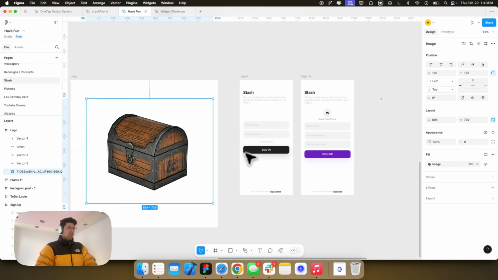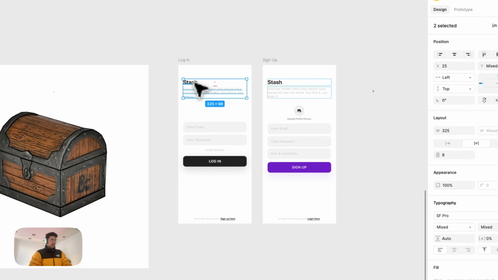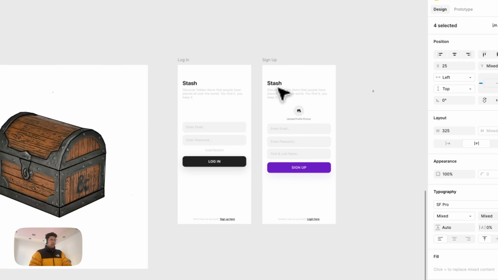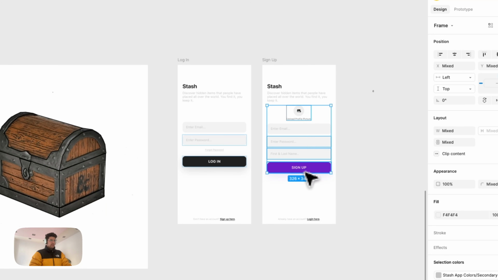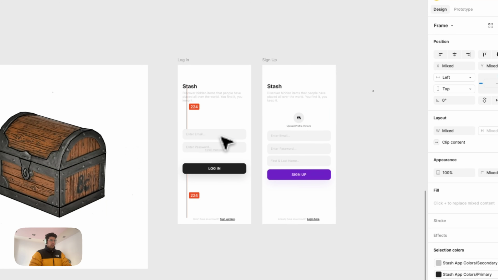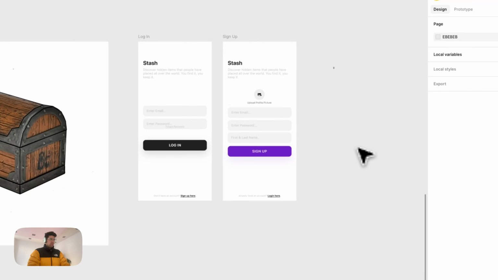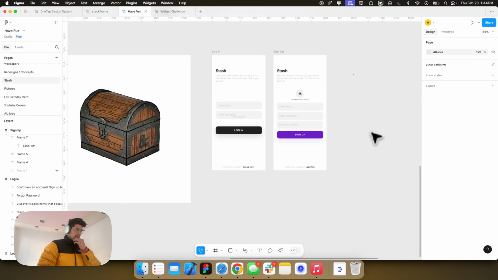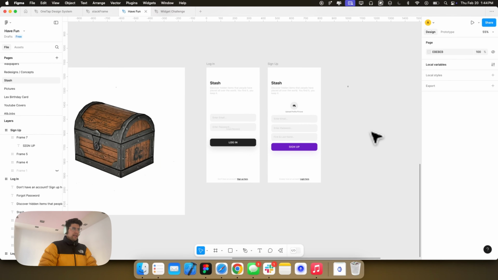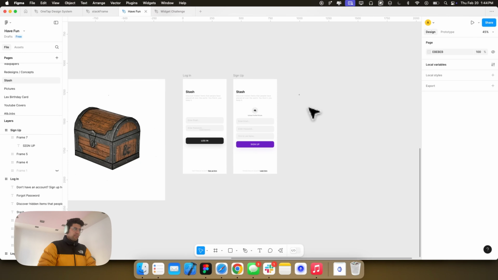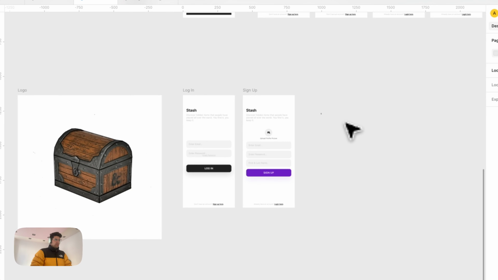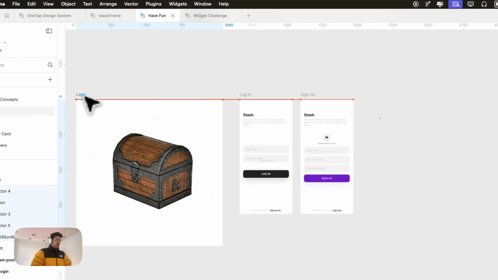So what we had, I'm still working on the logo, but on the sign in, sign up page, we're probably going to drop this down so that the logo can come up here and all this will drop down as well like this, which is great. But what I want to start designing today is the homepage. We're going to need some onboarding pages as well. So we're going to go ahead and start mapping them out.